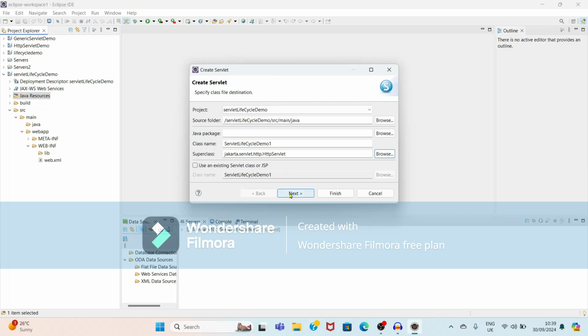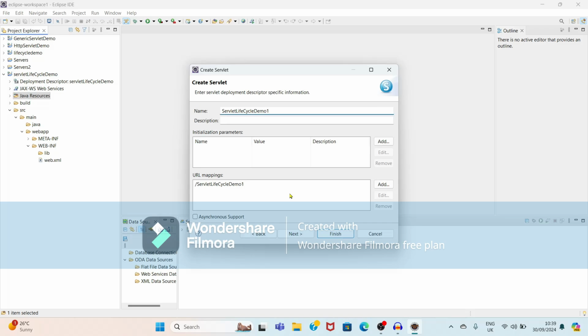So just click on the Next button. Here it has created the name for the servlet, Servlet Lifecycle Demo, and it has created the URL mapping, that is Servlet Lifecycle Demo. If you want to change this URL you can, but I want to keep it as it is. So just click on the Next button.